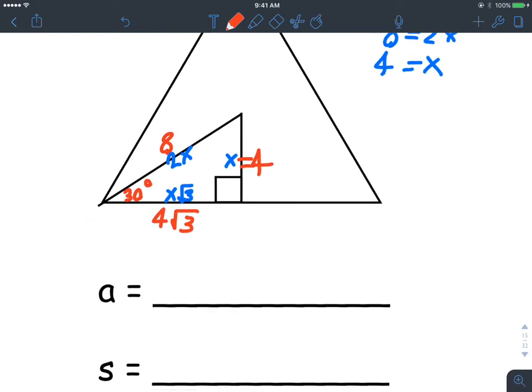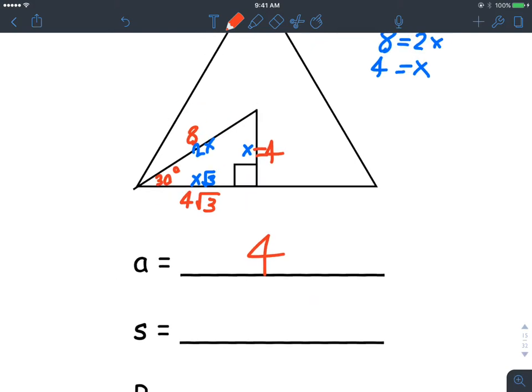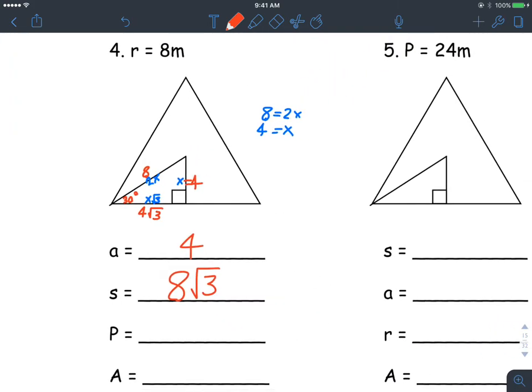And then we will leave that as part of our answer. I guess we'll have the square root of 3 in there. So the half side, so notice here, you have 4 square root of 3. That means the other half side would be 4 square root of 3. That means the total side would be 8 square root of 3. You would just multiply it by 2.